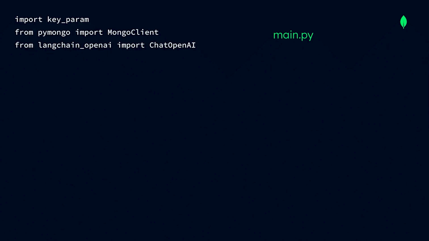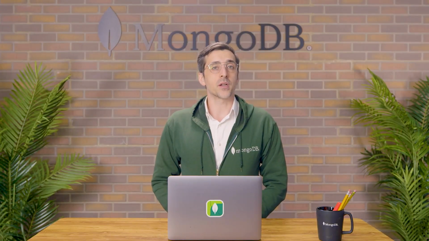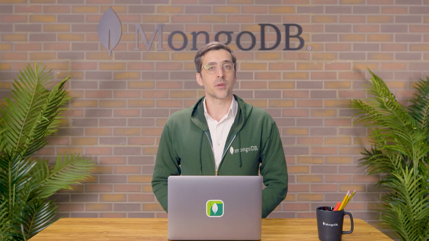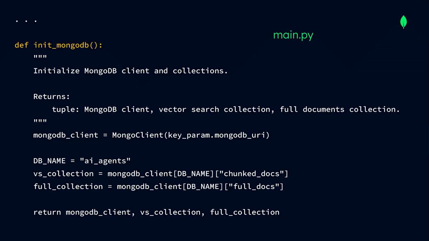To start, create a file named main.py and import the key_param file with your connection string and various API keys for the models. After that, import PyMongo and OpenAI. Now that we've imported a couple packages, let's set them up. Create a function below the imports named init_MongoDB.